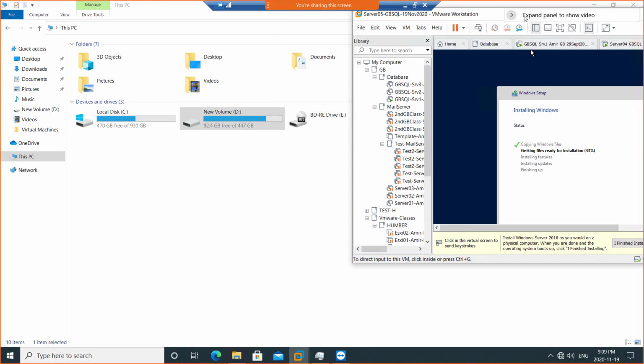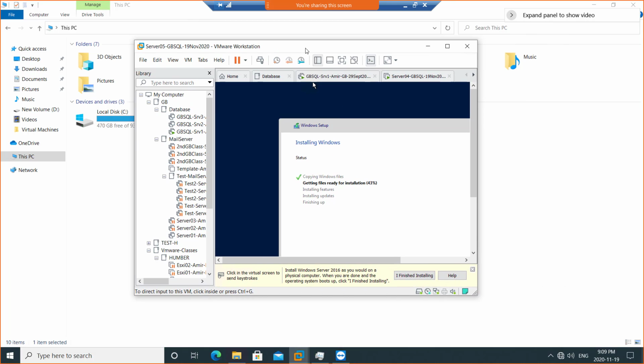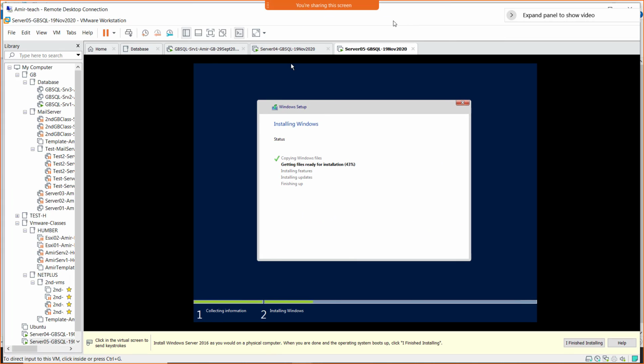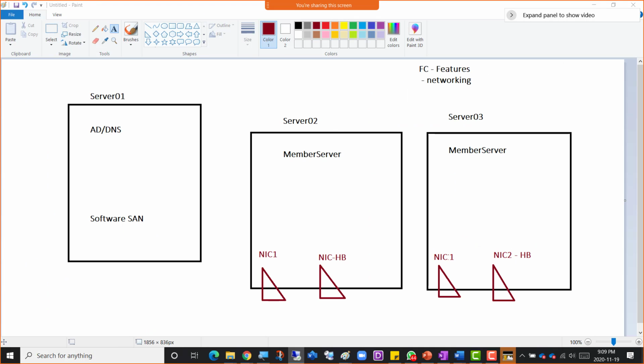Okay, while it is going on, I'll just move it to the other screen. So in this, when the two network cards are added, they are going to be sending each other heartbeats when the Failover clustering actually configures.